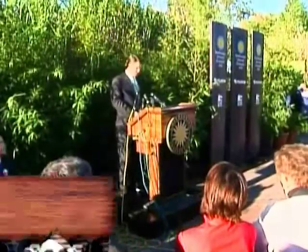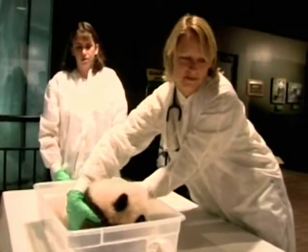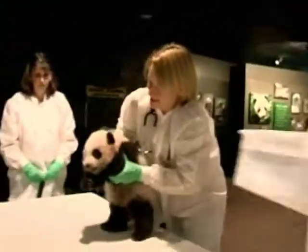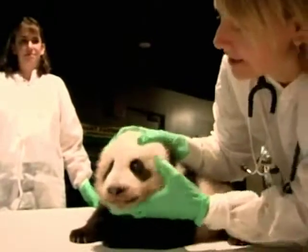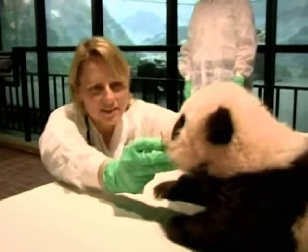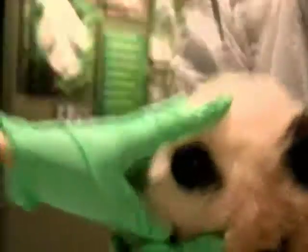He's 13 pounds, and he's soon going to exert a little bit of independence from his mother. In the first few weeks, the male cub's first distinctive panda markings appeared as his fur started to grow. Next, his eyes, which had been tightly shut, opened. At first, it was hard for keepers to get a good look at his tiny body, as his mother Mei Xiong cradled him in her arms when she nursed him.